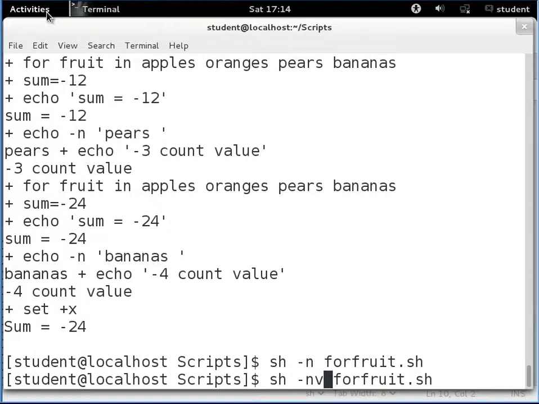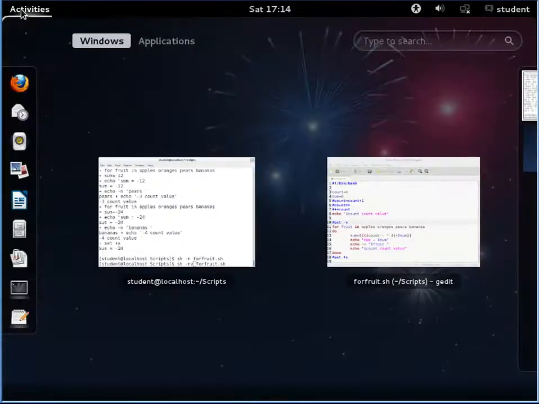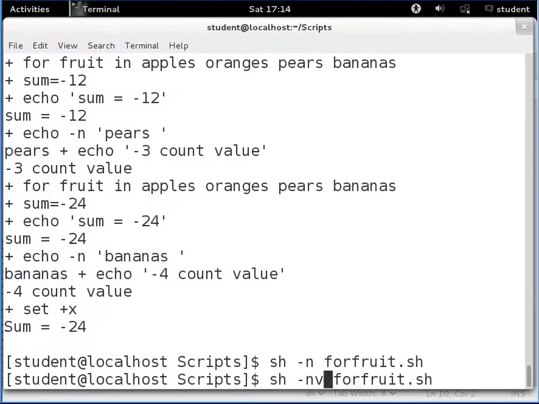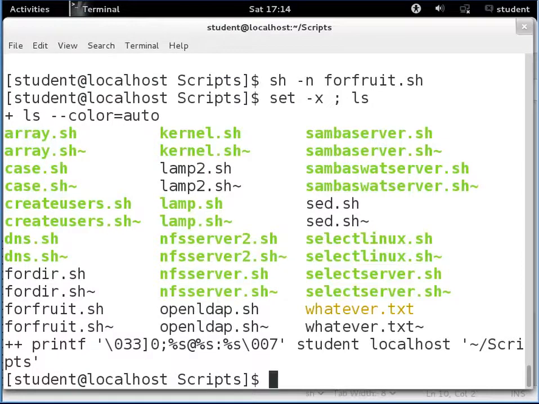I'll show you. As an example, you can literally say set -x semicolon, then ls, and it will break it all out for the ls operation here, the script execution. Of course, for this usage, it's not that interesting, but if you're piping one thing into another thing into another thing, it becomes more useful.